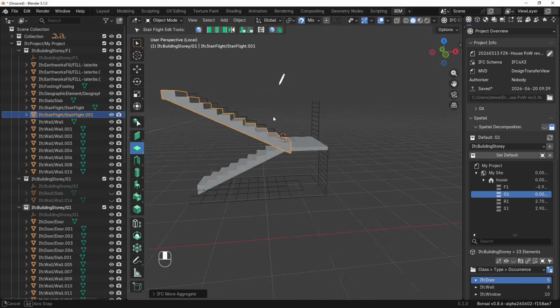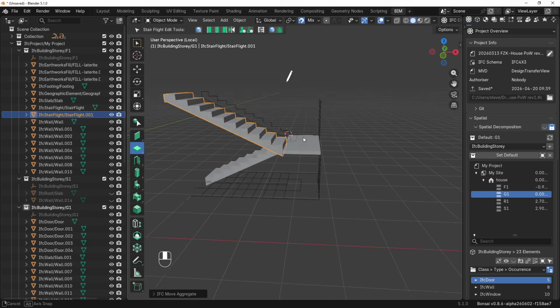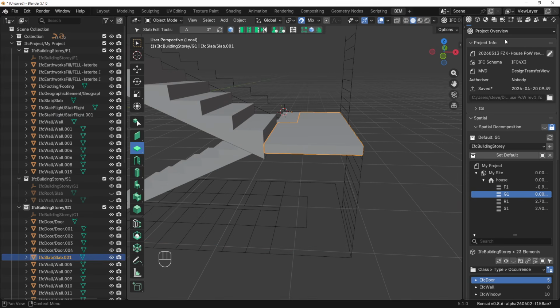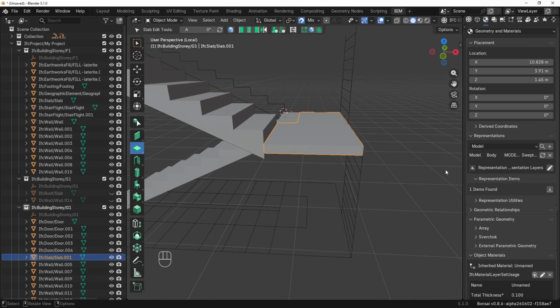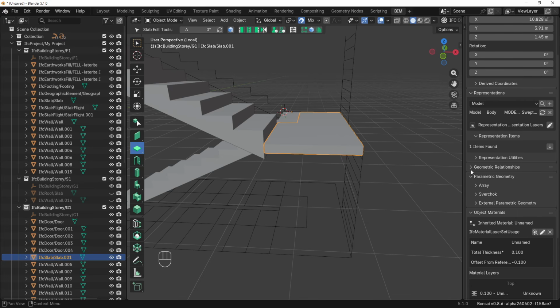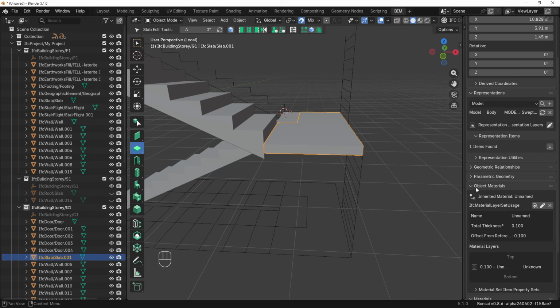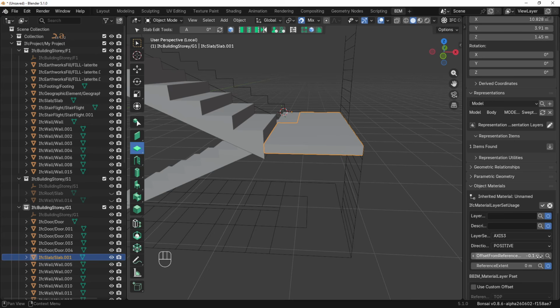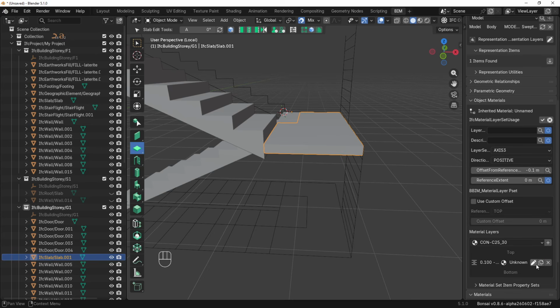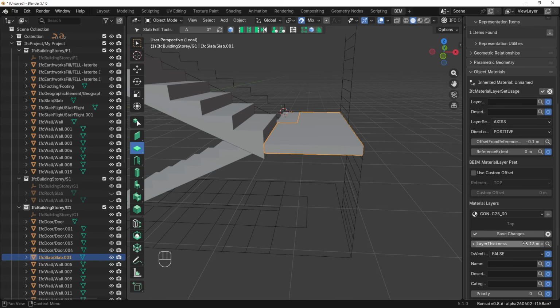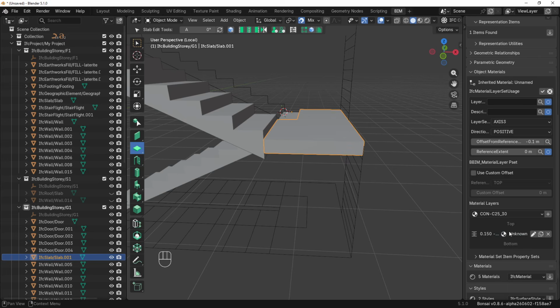We are on business. Now you can see that the slab is under because it's 100 millimeter. I need to change the thickness. So what is it? Geometric relationship, parametric geometry, object materials. 150, I think. And let me zero this one.